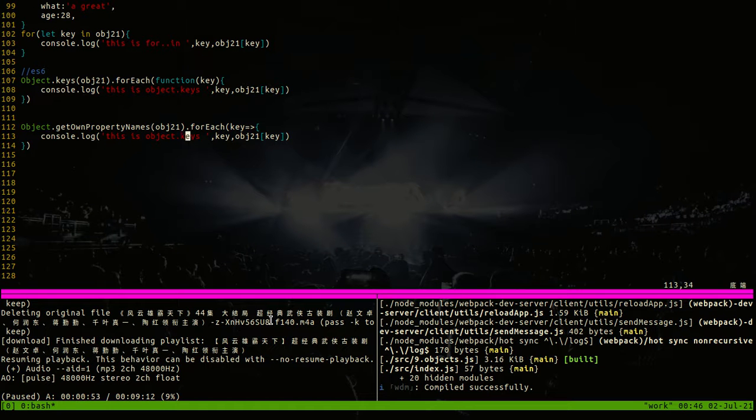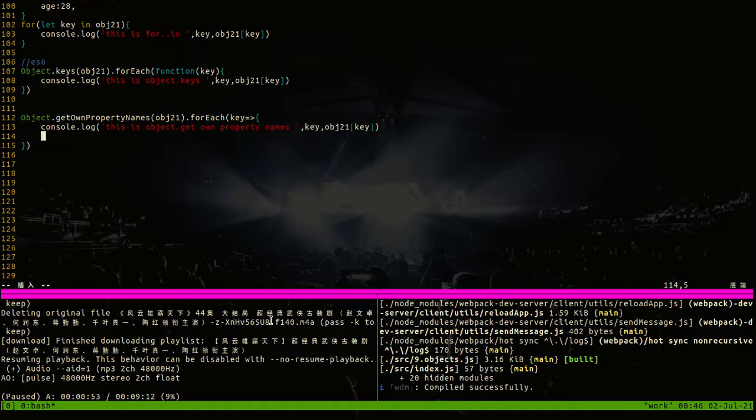Get own property names. The last one is Reflect.ownKeys of object 21 dot forEach k arrow function.